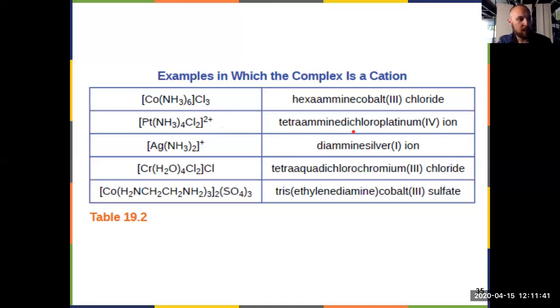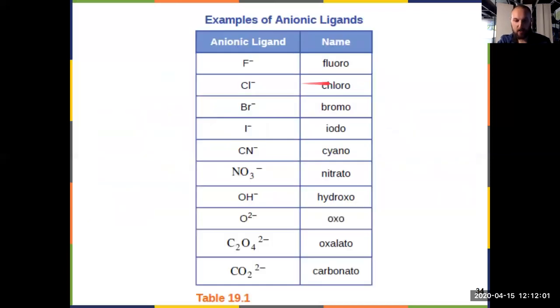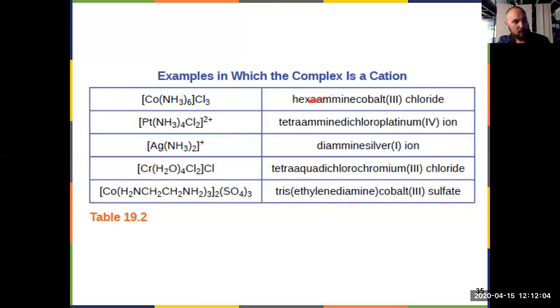So tetraamine, dichloro, Pt is platinum. And then how do I know that it's platinum 4? This is the tricky part, right? Because the overall complex has a charge of +2, but I didn't put 2 in Roman numerals there. Amine is a neutral ligand, but we just saw the chloro ligand is negatively charged. So both of those had a -1, and it gave me +2 overall. So a -1 and a -1 to give me +2 overall. It must have been platinum +4 to start. And there's no counter ion, so I just name it tetraamine dichloroplatinum 4 ion.